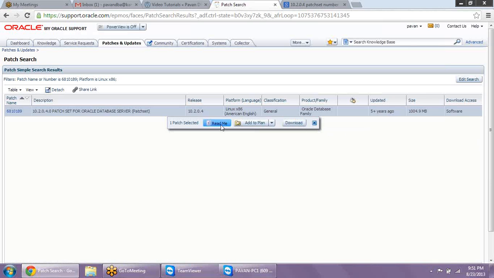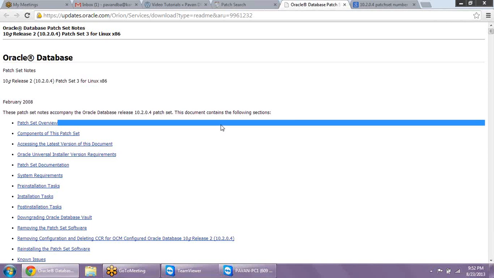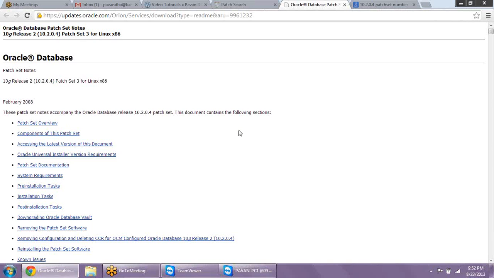Along with your download, you have something called a readme document. Once you click on this readme document, it is going to open a document in another tab. This document basically contains the steps on how to do this patch set installation. So even if you don't watch the videos in my blog or go through the articles, this document is going to help you a lot, as it has clear-cut steps on how to do the installation process.